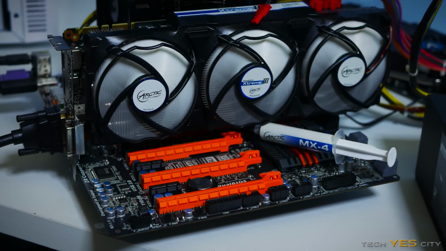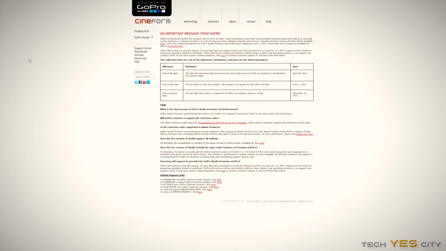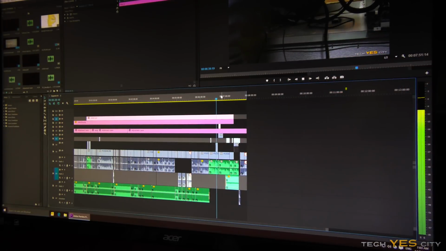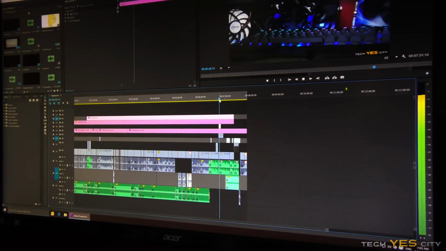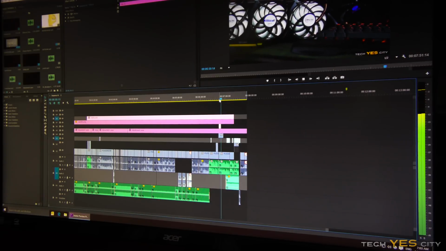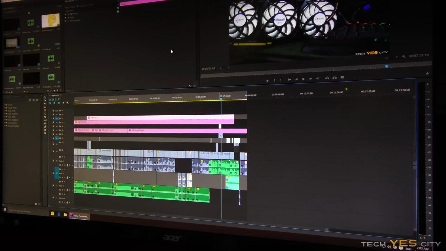Now I'm sure there's people out there wondering what about After Effects and other programs and also Cineform, a very popular codec in Hollywood. My answer to that is I just simply don't use that at the moment. I don't have time to include transcoding into my workflow, especially since some of my projects I can have up to like 150 gigabytes of footage, and that's only going to wear down my SSDs even further.